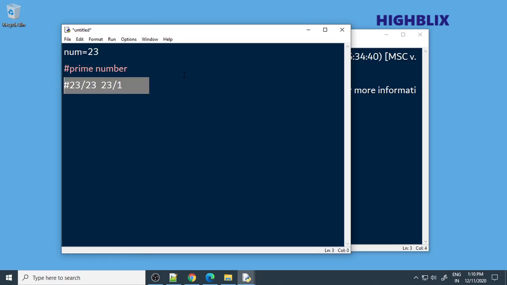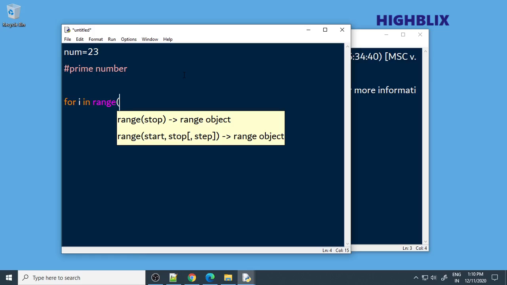Now how to check whether it is going to divide by itself or not. Sorry, by any number other than itself. So probably for that you need to use the for loop, for i in range. We already know what range is. Range will give the sequence of values, or a set of values, up to the value you have specified.